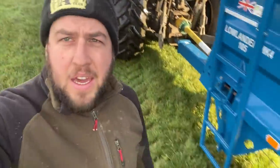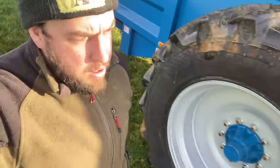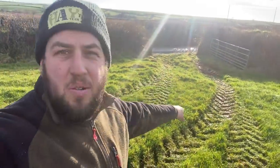Okay, so the heavy frost is ever so slightly gone. So here is sort of the print I'm leaving at the moment. There is a bit of a ramp coming into this field, so it tends to chew up a little bit there, but should be only about four loads in this field. Sometimes we'll go over twice depending on what it looks like.